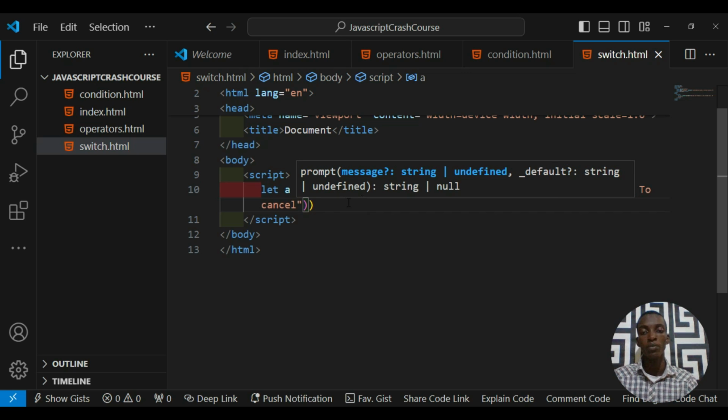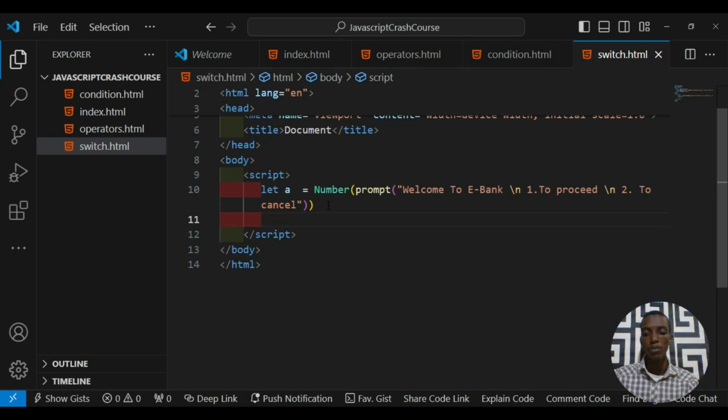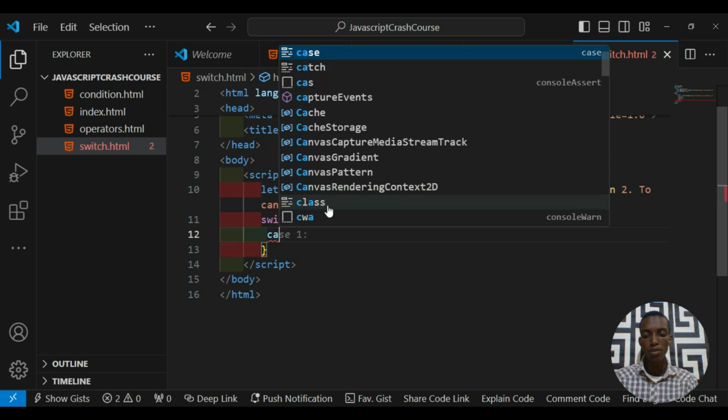Now to make this work, we go out with our switch here, right? So we're saying switch, then we have our key. Our key is a, right? So we have our curly brace. Now that means we're having case.